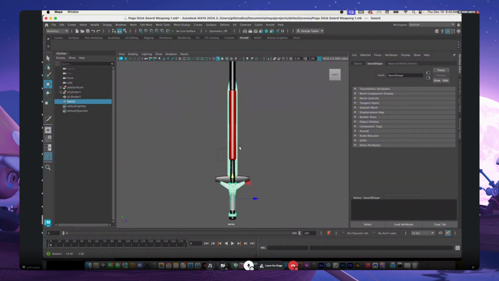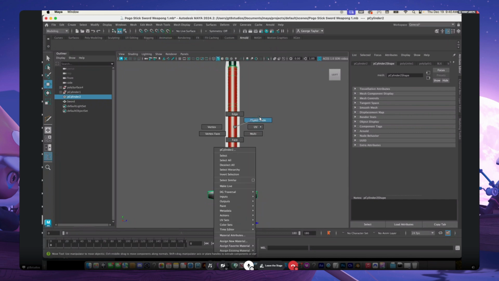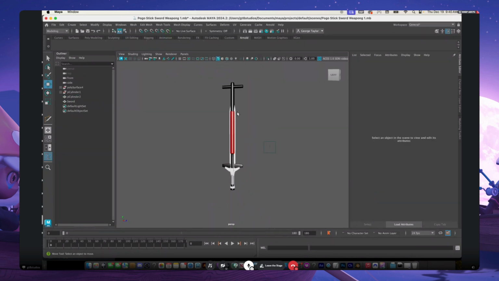You can see that's where the sword is. So let's hit the D key and get it into that. So I'm gonna use my finger. So it's about right there. D, pull it down. Okay, perfect.